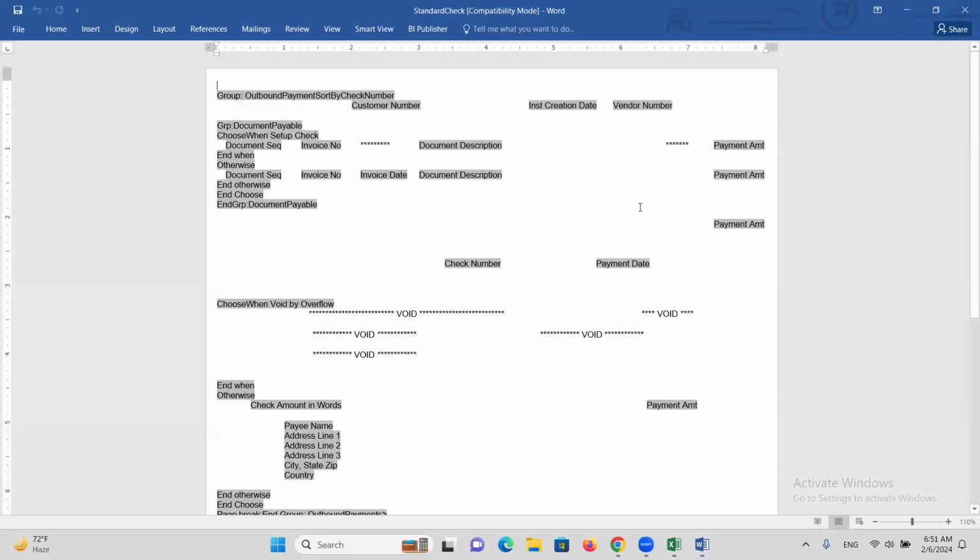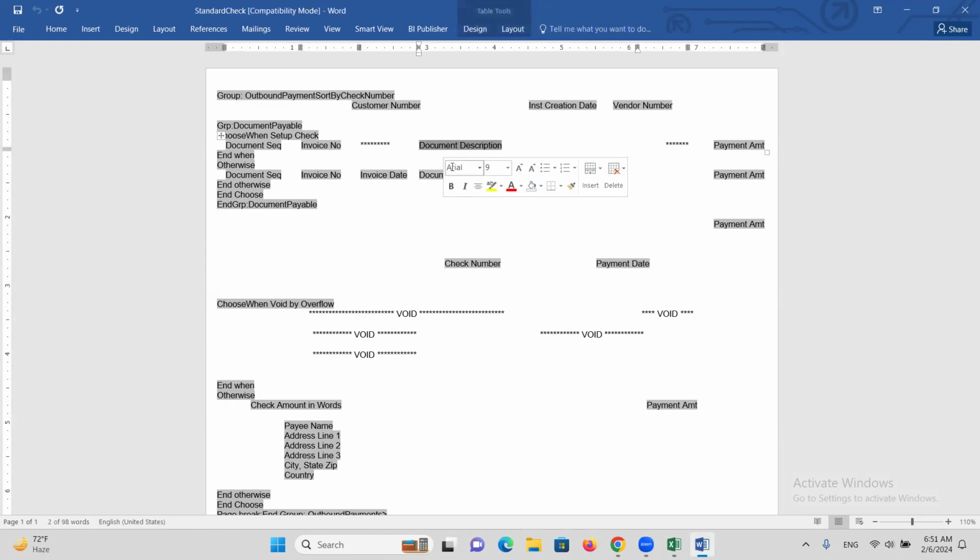Our job is to get the check leaf from the client. We get a cancelled check or void check from the client, and we give it to the technical consultant. The technical consultant will modify this using XML Publisher.